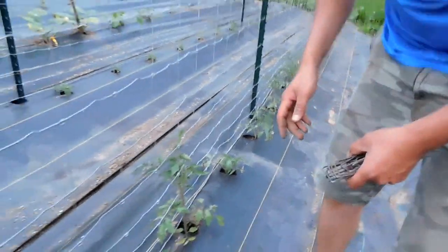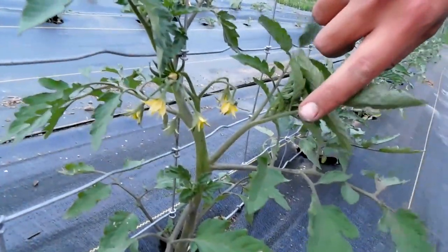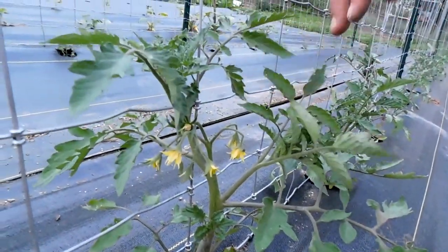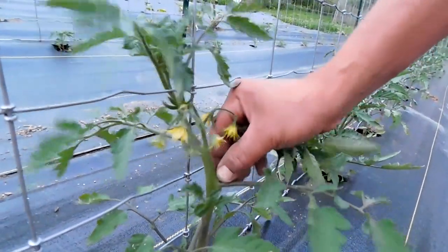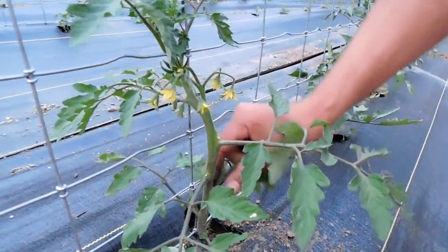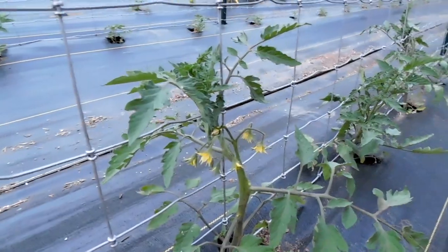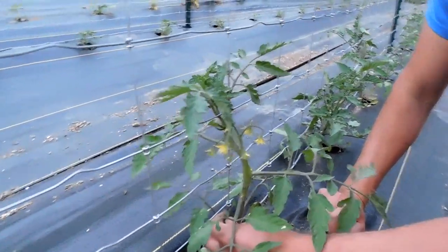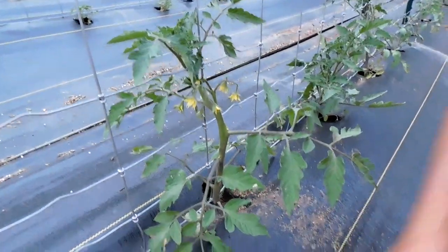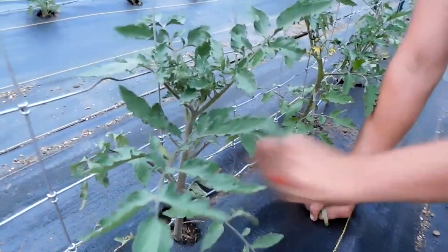And look at this plant right here. See how it's trying to create two heads? This is a branch off. Every sucker tries to create a new head for the tomato, and you just go in there, pinch her off, go for the little ones as well. It just takes energy from the tomato plant to grow up and produce tomatoes. You don't want a crap ton of suckers, otherwise you're just gonna have a mess to actually pick from. You want it up and tall.